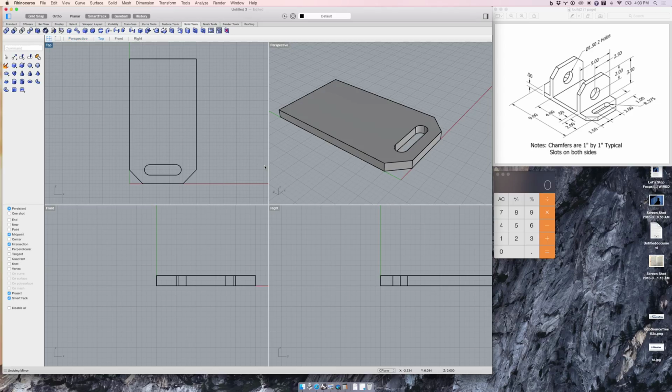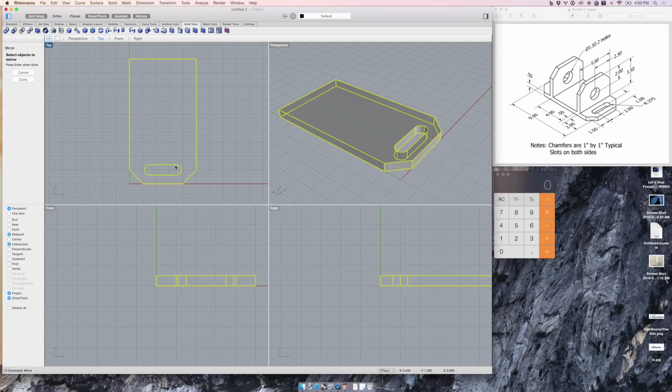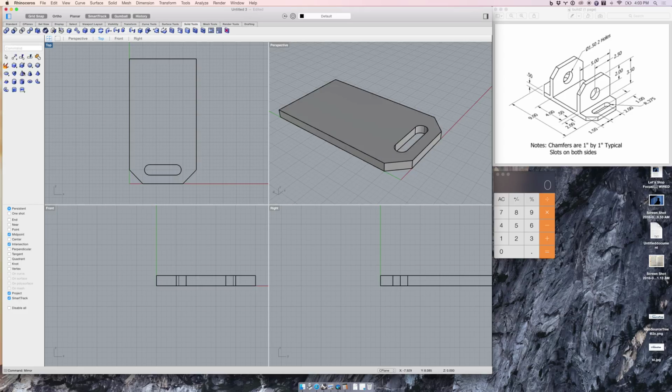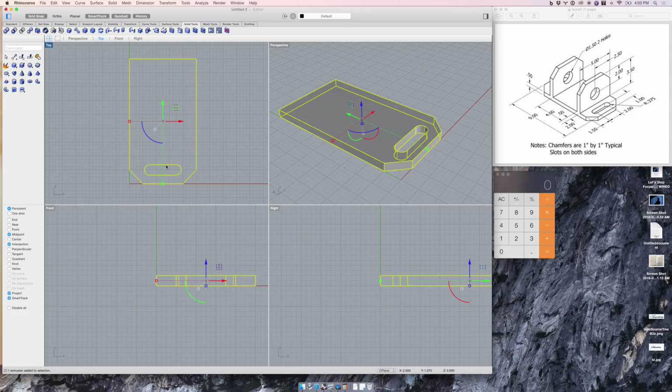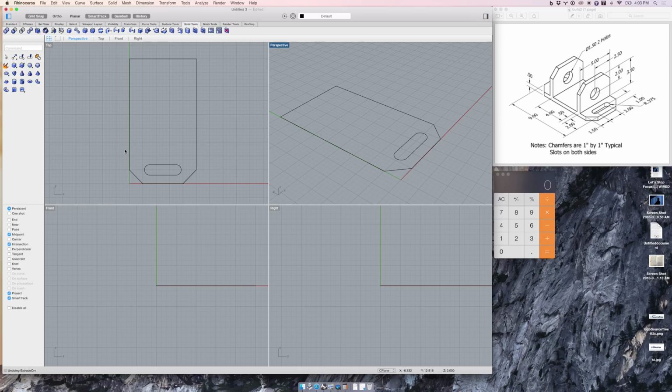So I'm going to undo that. Let's try just mirroring this piece. Let's try to mirror this hole. Oh, no, it's not going to let me do that. I'm going to have to go backwards here, because I think what it did was it actually joined those pieces together. Yeah, so let me back up a few steps here. I'm going to undo before we did our extrude, and let me try to do the mirror now.